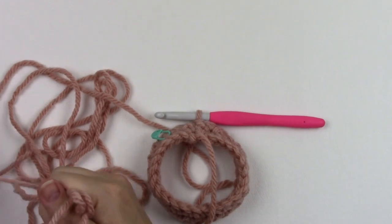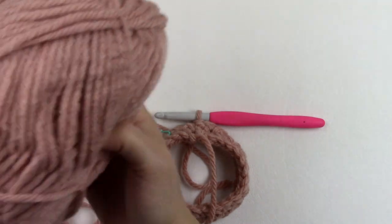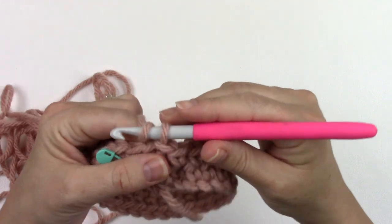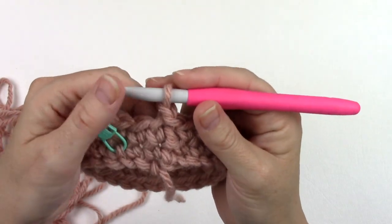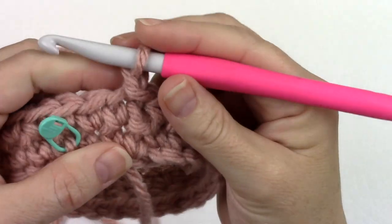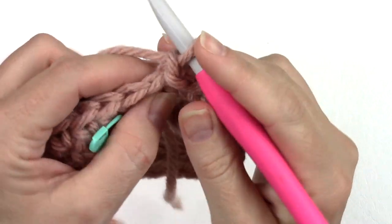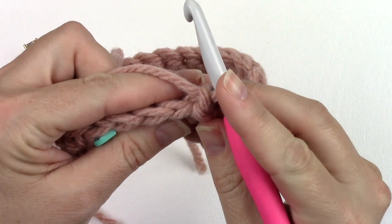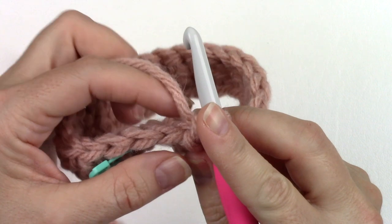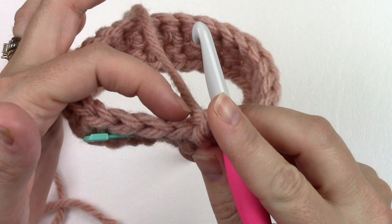Now for round three, we're going to work half double crochets, and we're going to alternate working between the front loop and the back loop. So we're going to chain one. I'm going to zoom in just a little bit more. Our first half double crochet, we're going to work in the front loop of the first stitch. So to find your front loop and your back loop, if you tip your work towards you so you can see the top of the stitches, the loop that is closest to you is always going to be your front loop, and the loop that's furthest away is going to be your back loop.